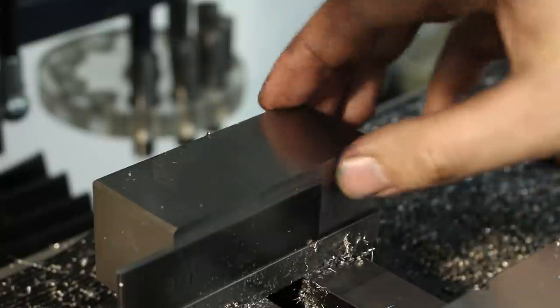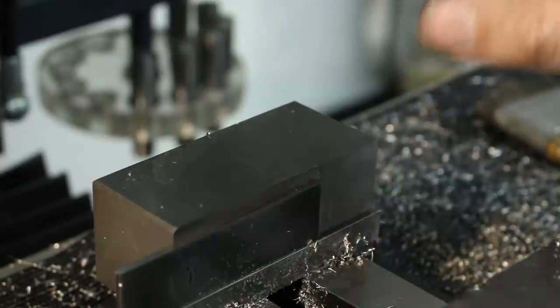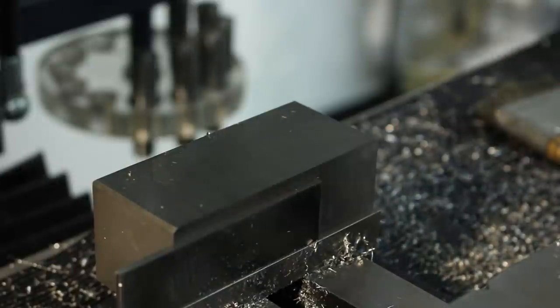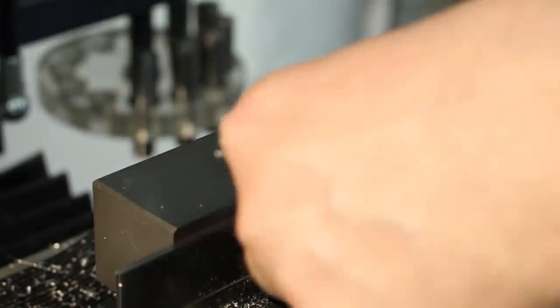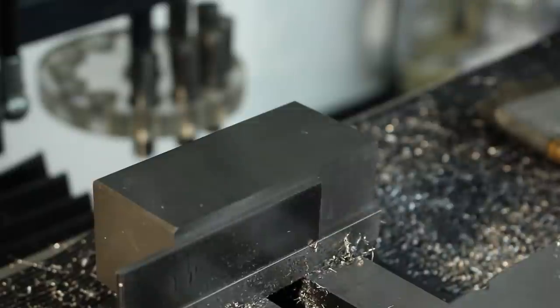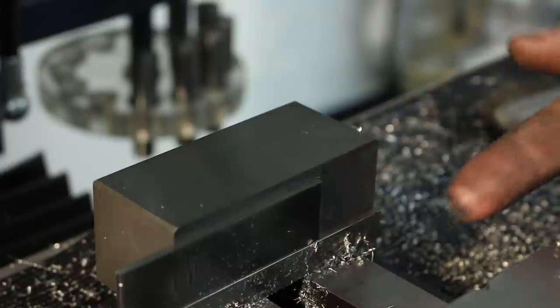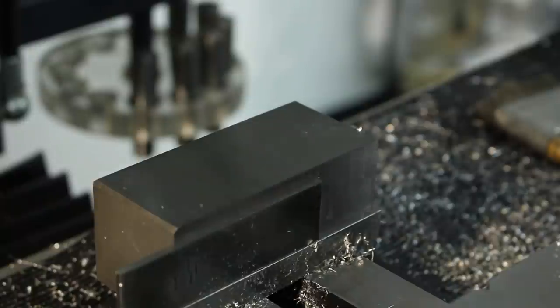And I really like the super glue work stops. They're fast, you can put them wherever you want, and you can make them as low profile as you want. Often I just use a piece of shim stock that I glue to the top of the vise and bump my parts up against, or I have a very thin rod in here, whatever works. But often a massive work stop on the side of the vise with a huge rod sticking in just is not the right thing for small work.